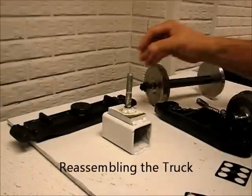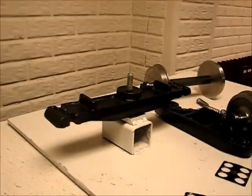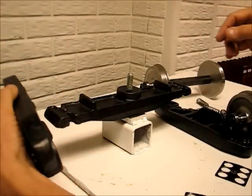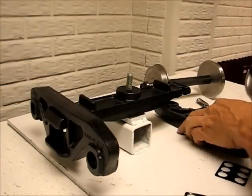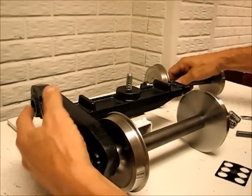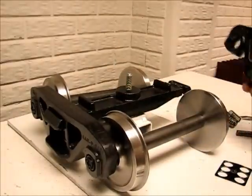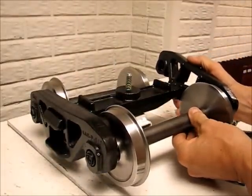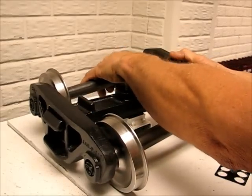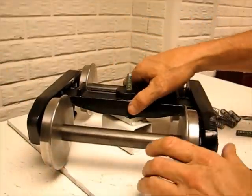This video is to show you how to reassemble a BSC Fabricators Modern truck. Put the bolster on the fixture right side up. Take one of the side frames, make sure the two large holes are facing the center of the truck. Index it. Then take one of the axles, insert the bearing into one of the bearing pockets. Same with the second axle. Take the remaining side frame, start one of the axles in, while working the side frame over the bolster, and then insert the second axle into the side frame, and then index the sides, and that's done.